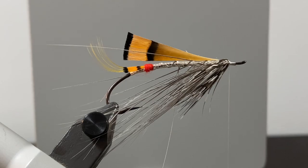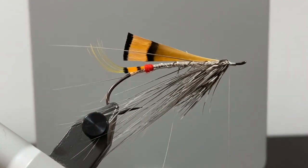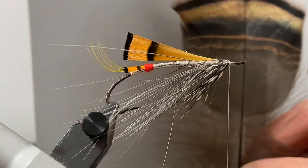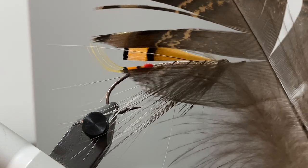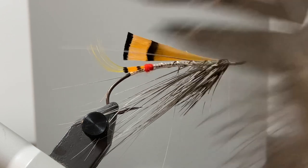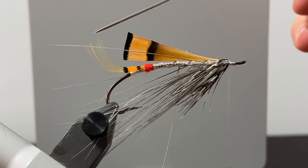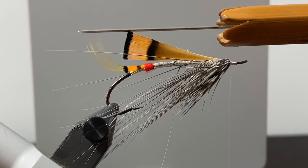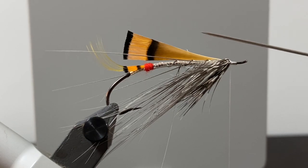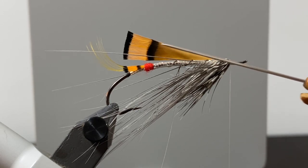So what we're actually going to do is use turkey tail secondaries. The secondaries are very, very fine, very easily manipulated. So we've got our secondary here, and we're just going to measure our length. One thing you've got to be aware of with these underwings is that here's the tip of our tail, and the tip of our underwing is actually higher. If you stick a straight edge over top of it, you'll see that. Now you want to keep that curvature nice and low. So sometimes when this is sticking up too much, you might actually have to cut the stem off right about here, so that this is lower.